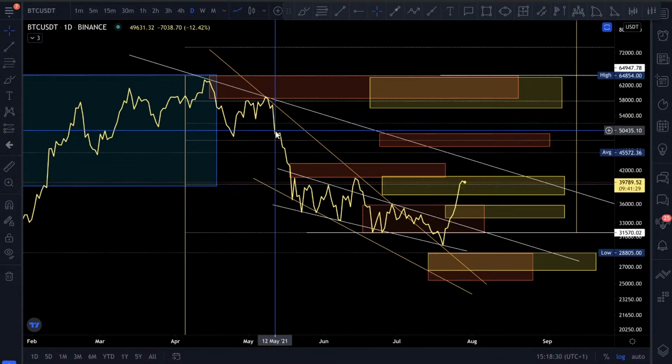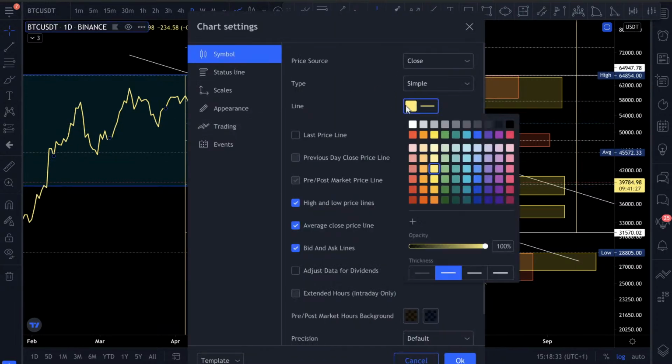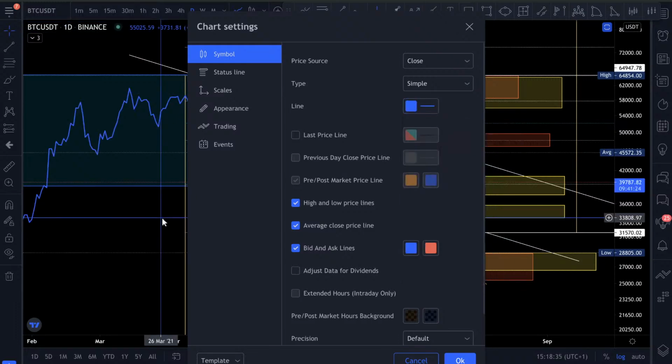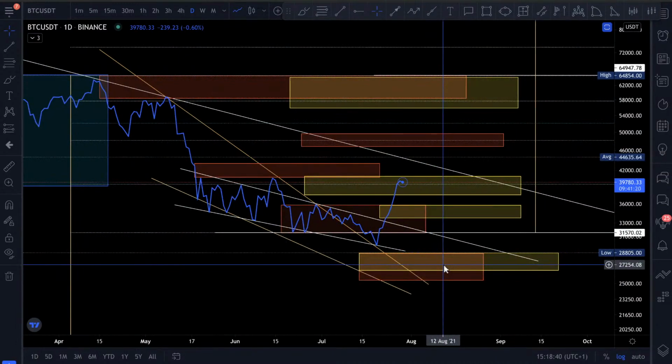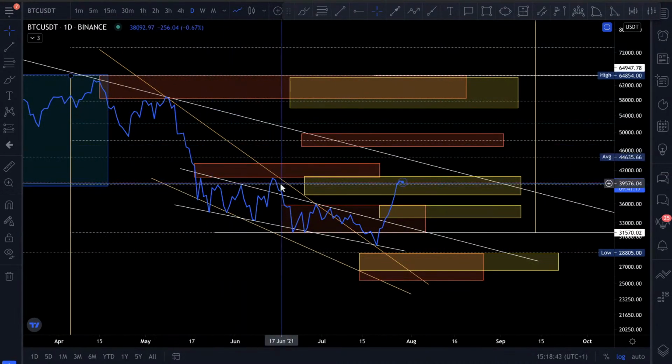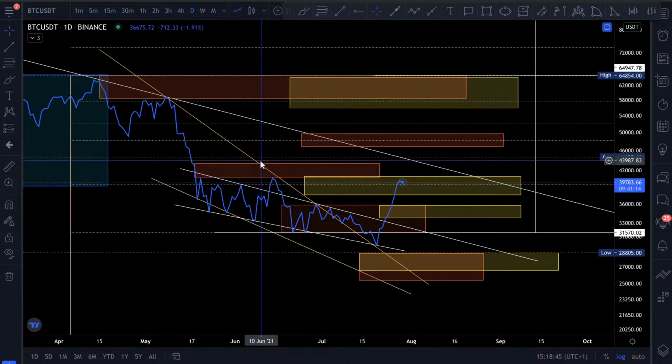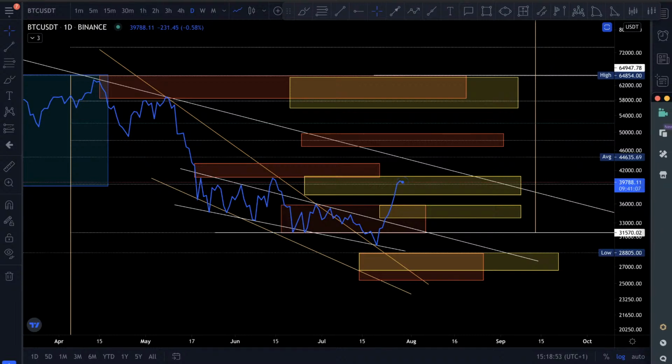Actually, one thing I want to do, because I know there's a lot of yellow here, is change this to the standard color. Standard is usually blue anyway, so I'm just going to leave it on blue so it's easier for you guys to see what's going on. When we're talking about the red boxes, we're talking about heavy traffic zones. When I talk about a heavy traffic zone, all I'm talking about is a location where we might have a lot of resistance. When we're talking about yellow medium traffic zones or low traffic zones, we're talking about not much resistance.